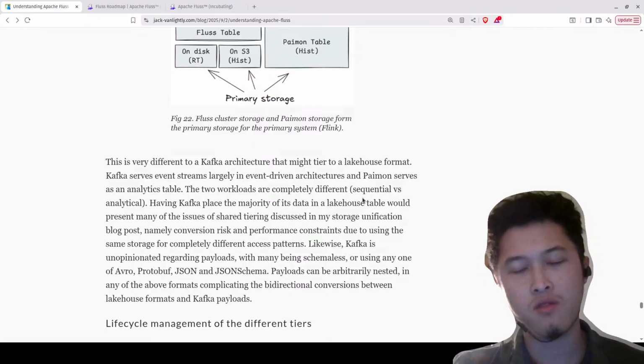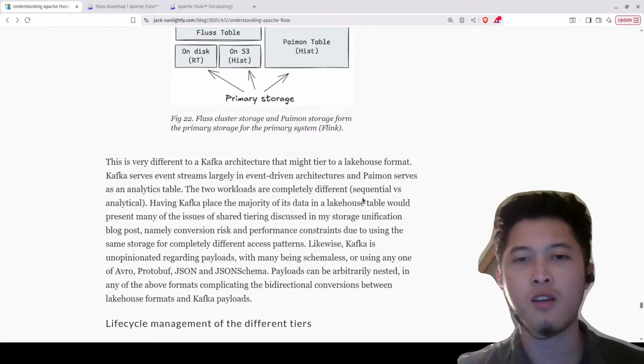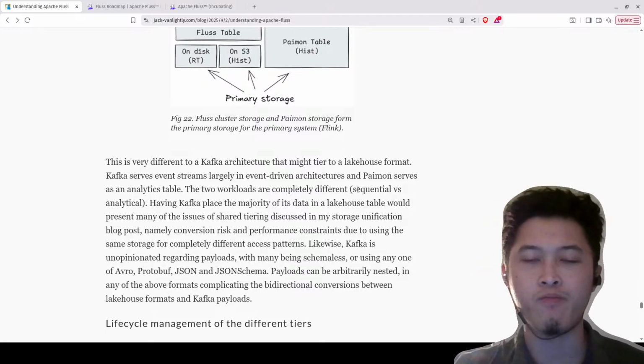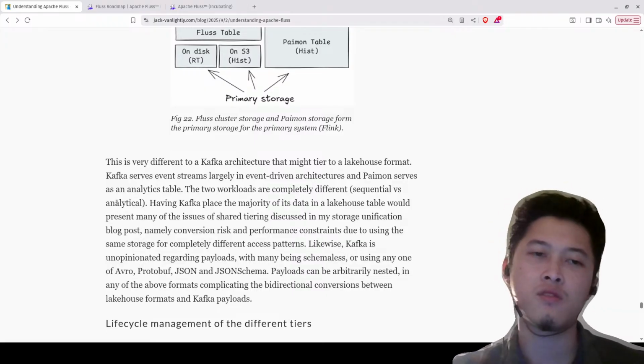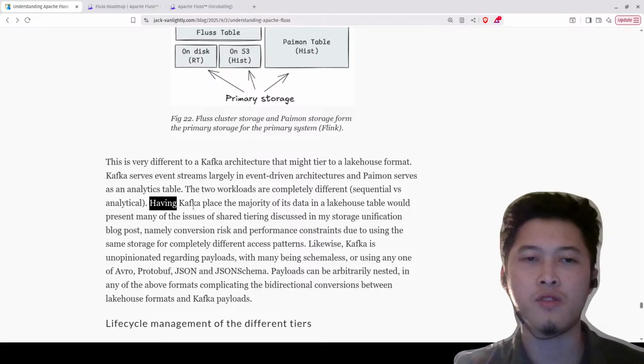You write to Kafka in a high frequency manner versus analytical queries.